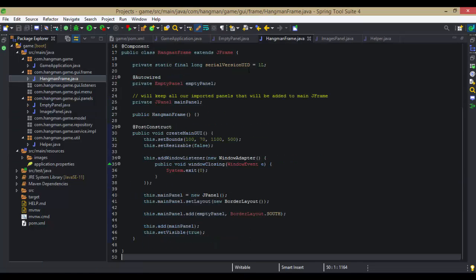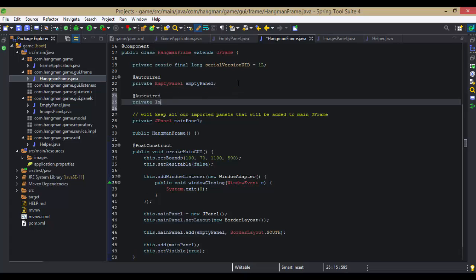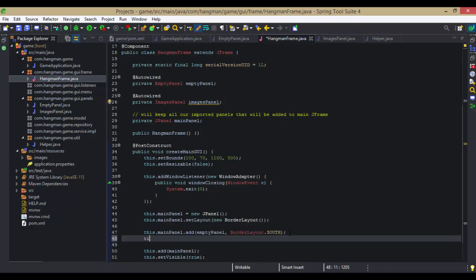Okay. And let's go back to the Hangman frame, since we already have this images panel in place. Let's inject it using the autowired annotation. Private images panel, and similar to the empty panel, you can add it to the main panel.